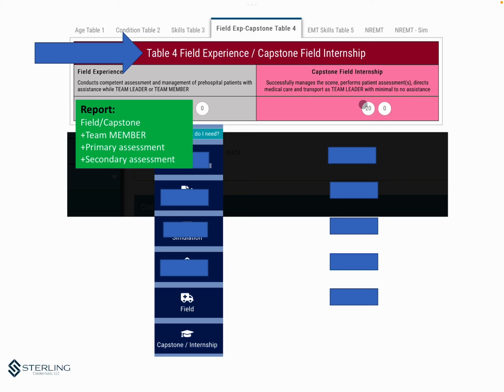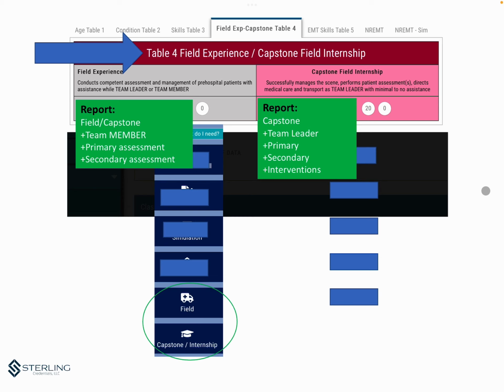And so what do I do if you do a capstone that you turn out to be a team member on because it was a gnarly call or whatever? Well, so what? You just don't get credit for that? No, in Starling, you get credit over here in column 1. Because column 2 is non-negotiable. This is the absolute bare bones minimum. Not, oh, woohoo, this is less than average if you ask me. 20 runs as a team lead, that ain't a lot to go out and be by yourself and take care of some sick 3-year-old. But anyway, 20 team leads go here. If you do anything else in capstone, I'm going to put them over there in that first column for you.